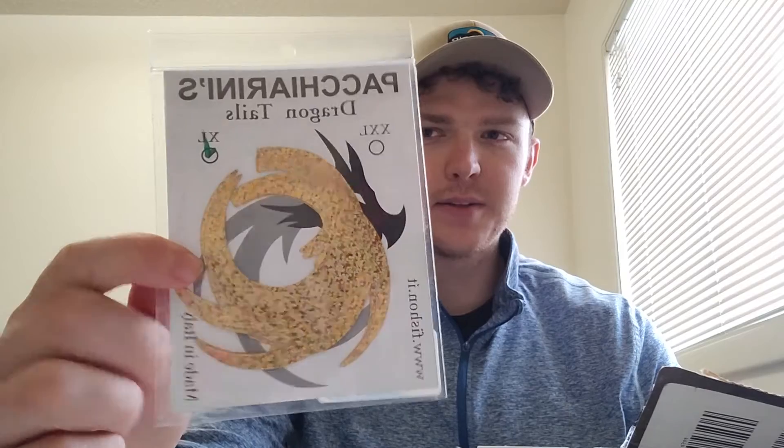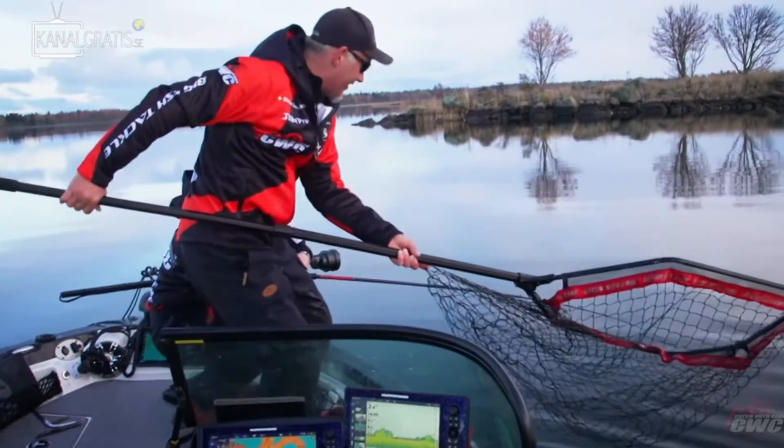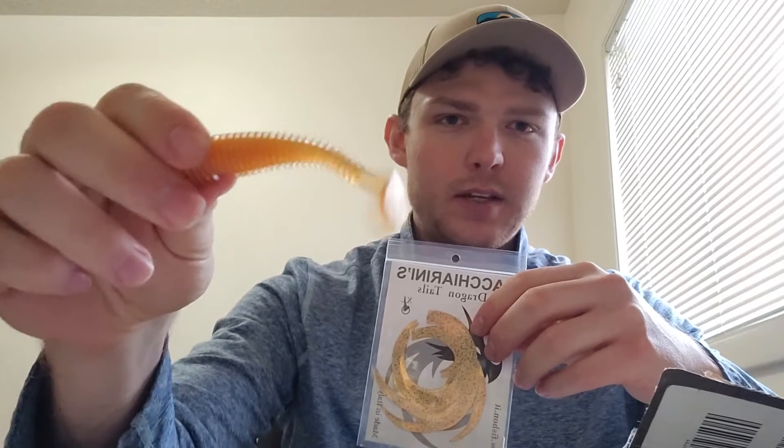This was the big purchase here — these were kind of what I was most excited about. These dragon tails. We got a freaking massive pike on the back. It's a super fish — it's so fat. Love that. I got some dragon tails and then I got some fast attach clips that I'm going to attach to the trailer. I'm going to tie these to a thing and then I can switch out my tails pretty easy on my flies. Excited to use these. Didn't realize that these are kind of to mimic the paddles on the fly and they move a lot of water. Those pike have a big lateral line because they're just long and snake-like, so that moves some water and gets the pike excited.